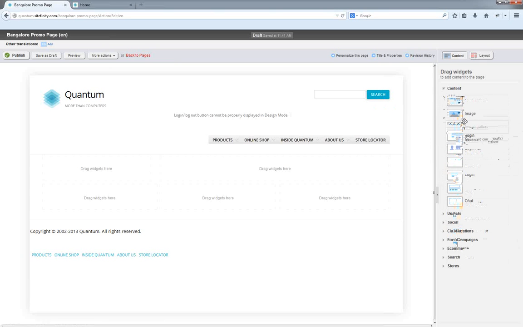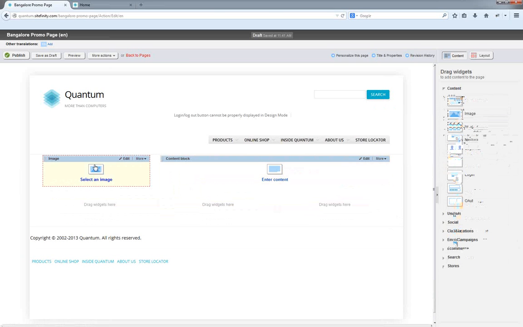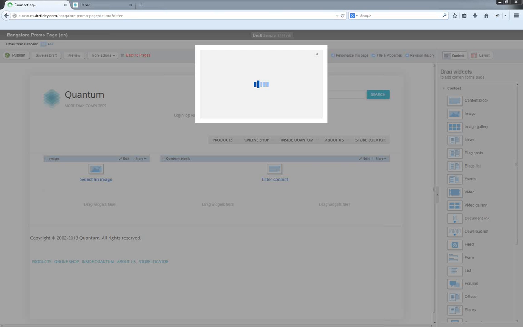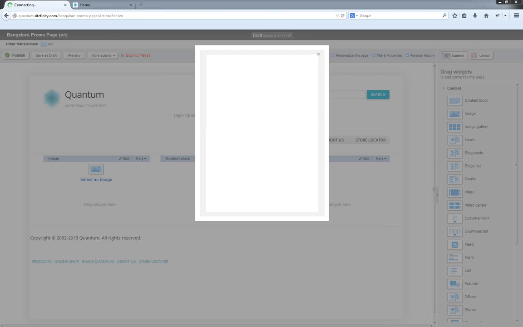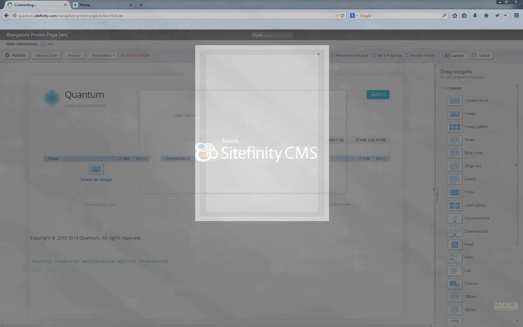So custom content types are absolutely possible to be created, and this is something that we will be getting to later on during today's demo. So I'm just going to complete this page really quickly, just by dragging and dropping a few widgets. For example, I'm going to drag and drop this image widget on my page, and I have a couple of options.